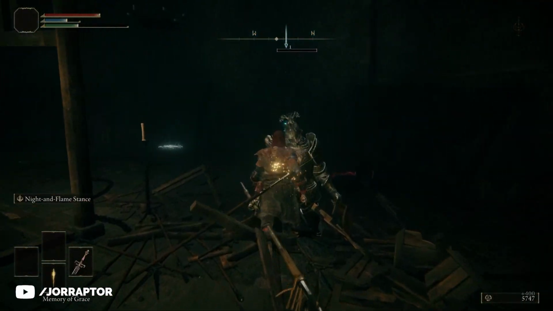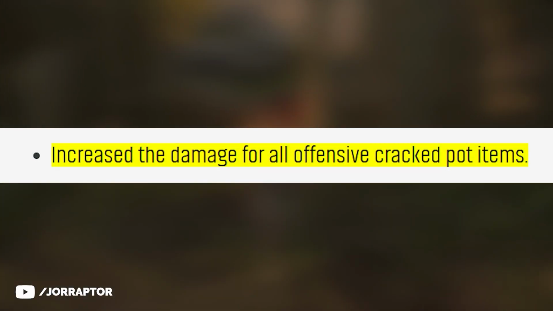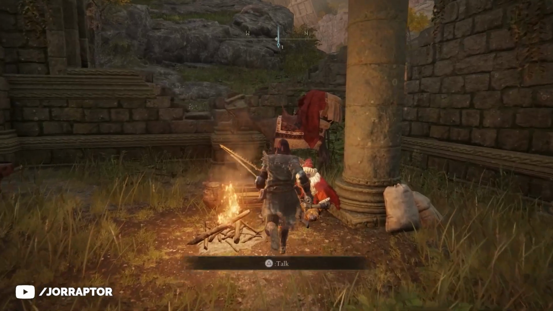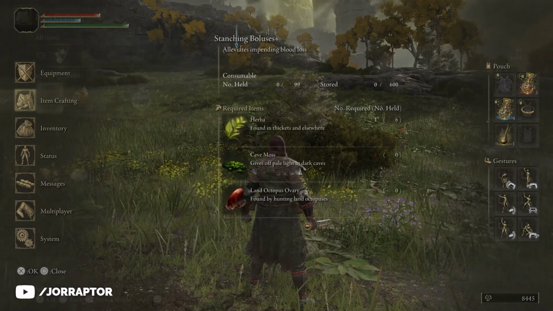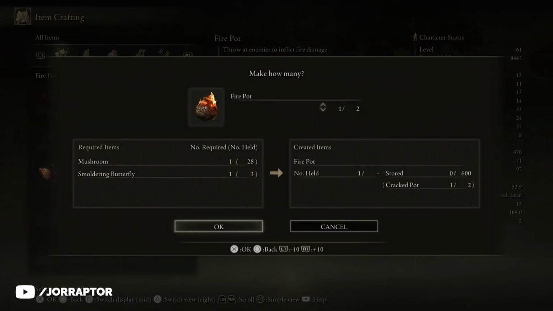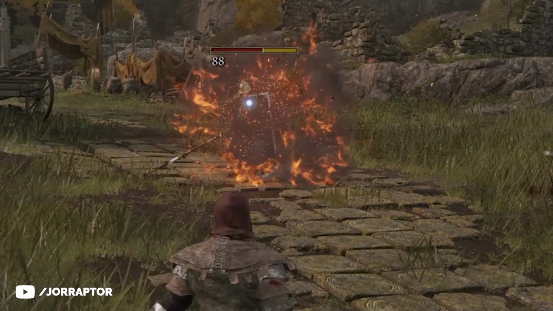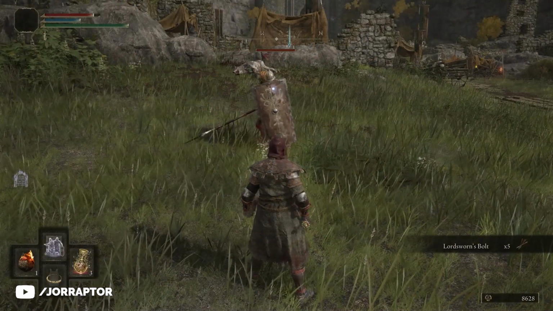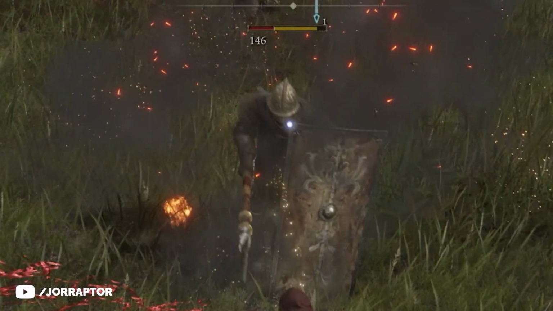Now something I also tested is the damage for all the offensive cracked pot items. You can of course make them after buying the crafting kit. And yes, I did notice quite the increase in one of the tests. Here I did 88 against this early game soldier. And after the update, same fire pot, same enemy, I did 146. So there's totally more incentive to throw these.